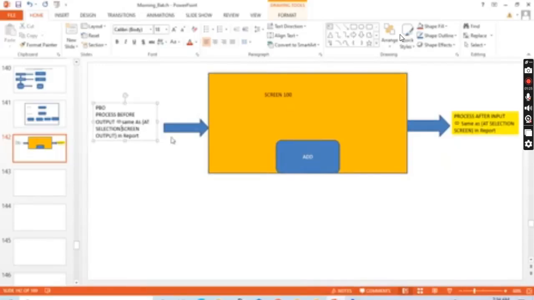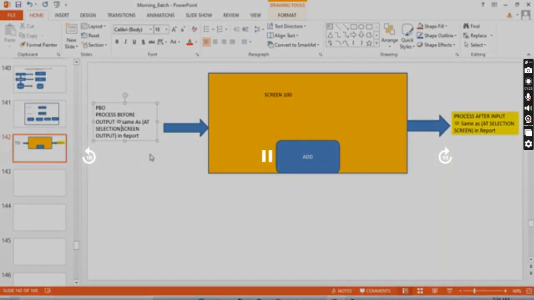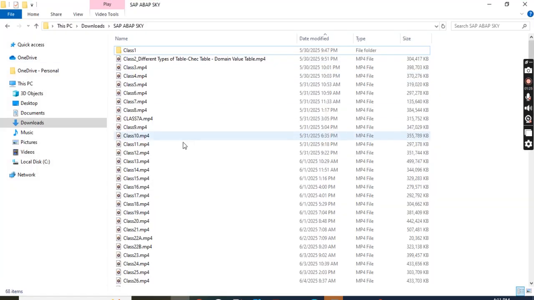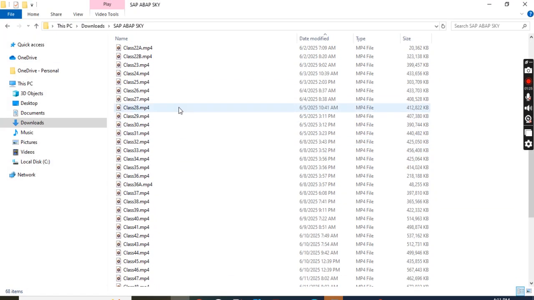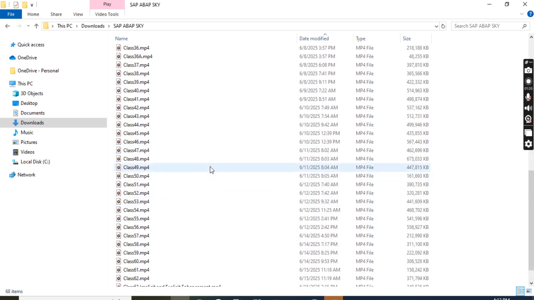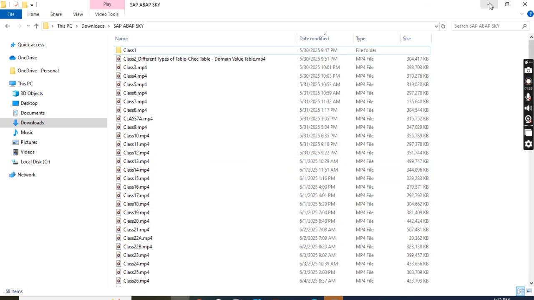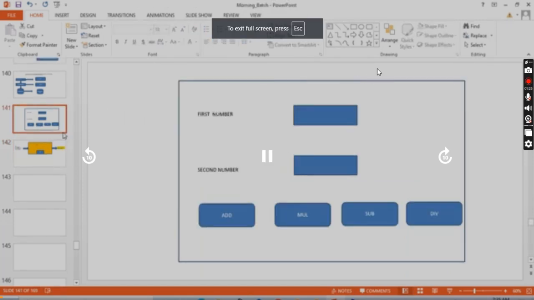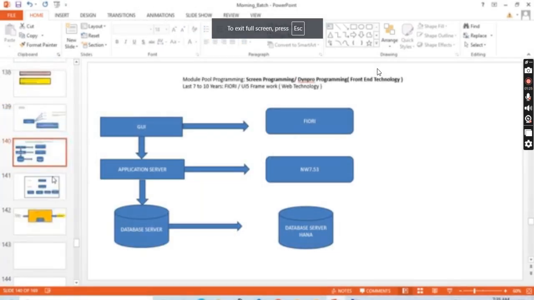Okay, so in our last class, we started module pool programming. That's important if we are going to develop some screen program, some dialog program. That's what we were trying to understand.